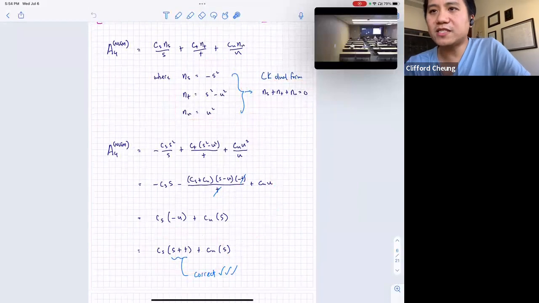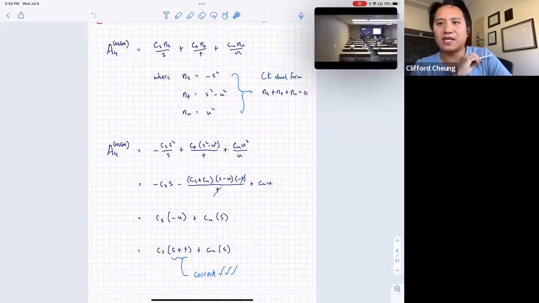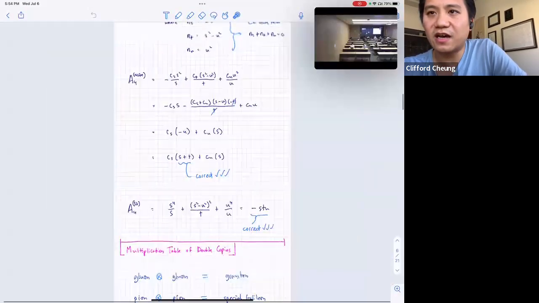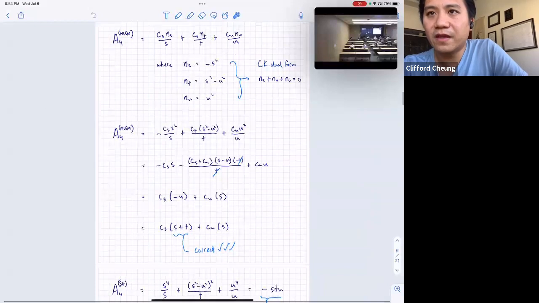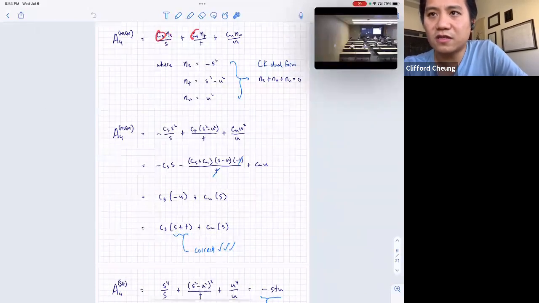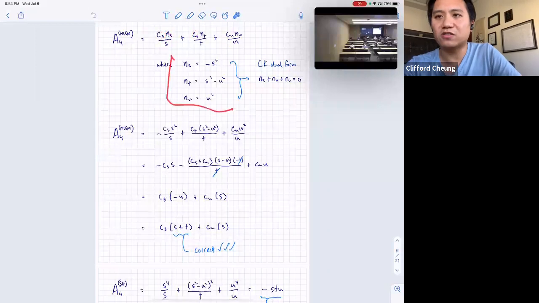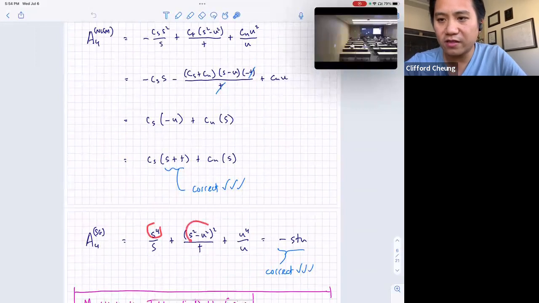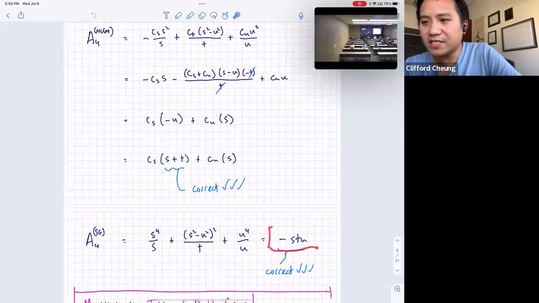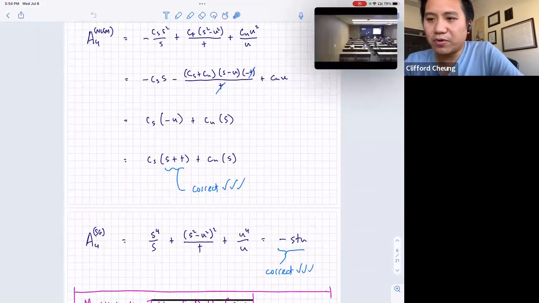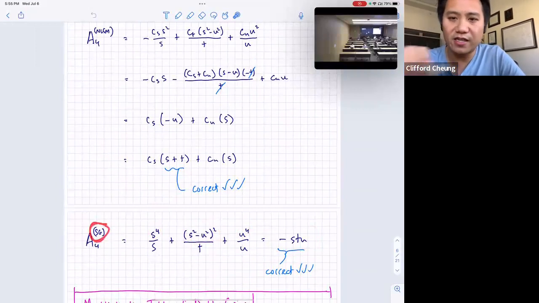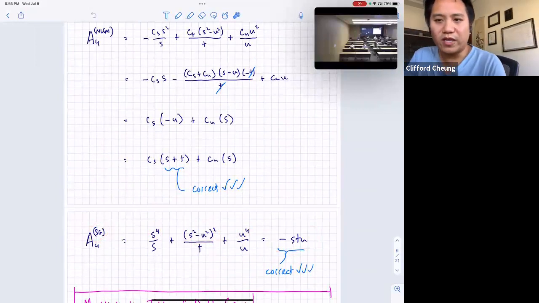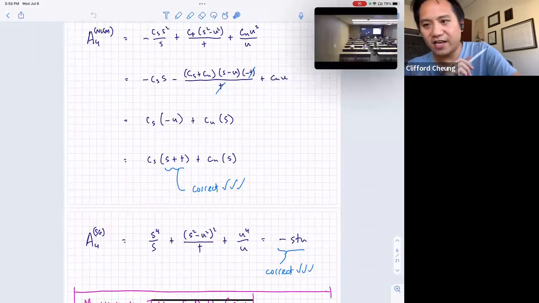Now once I have such a form, I can double copy to get amplitudes in a new theory. What is that theory? Let's say I take the colors that I have here and replace them with these numerator factors. So I just square the numerators effectively. You do that, you get this squared, this squared, this squared, and then you get minus STU, which turns out to be precisely the 4-particle amplitude for the special Galileon that we saw last time. As I mentioned before, all the amplitudes that we encountered previously, we're going to find again and again and again.